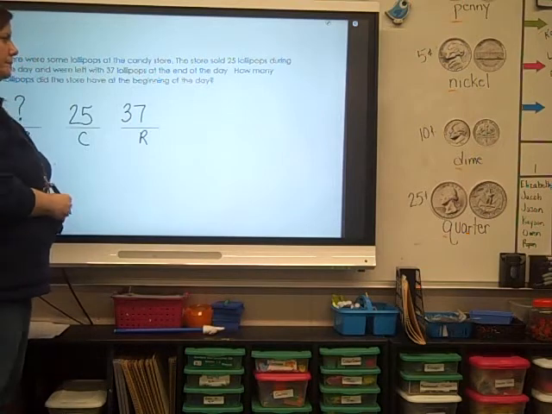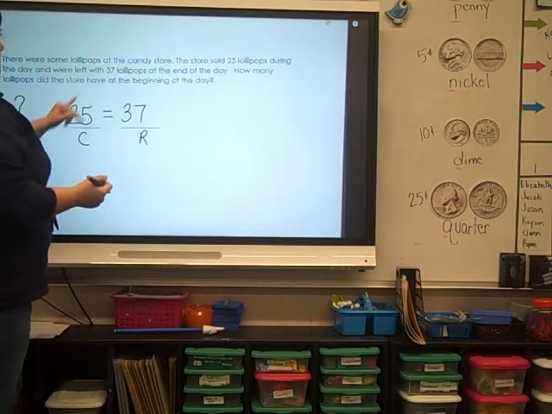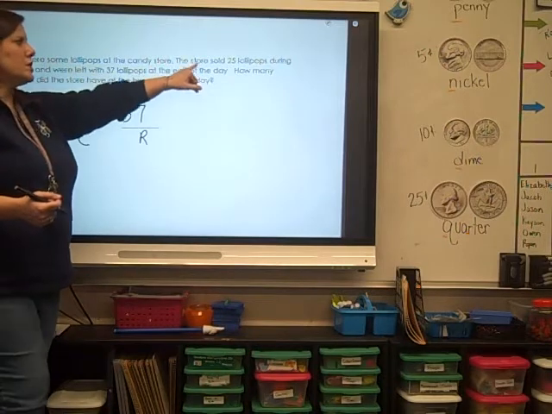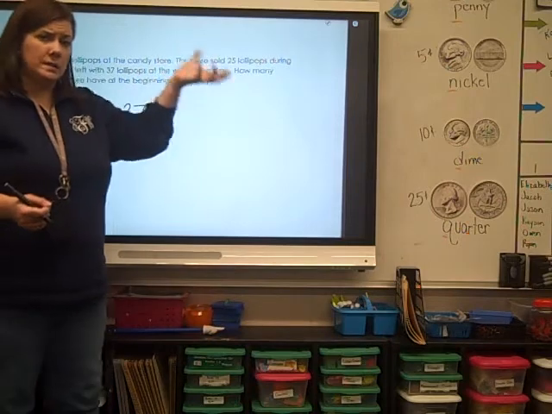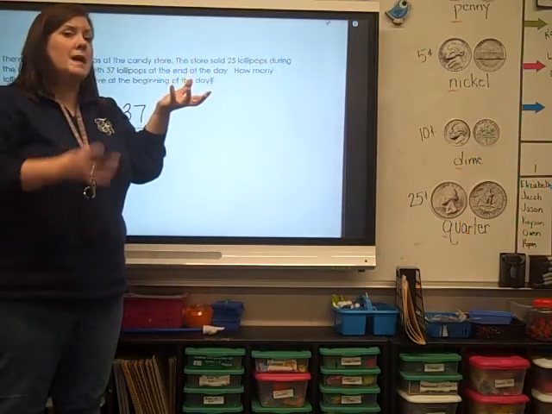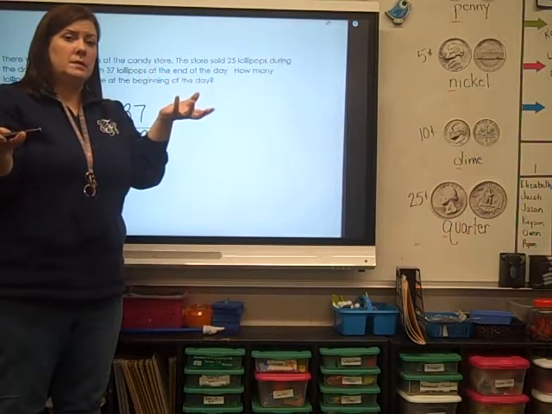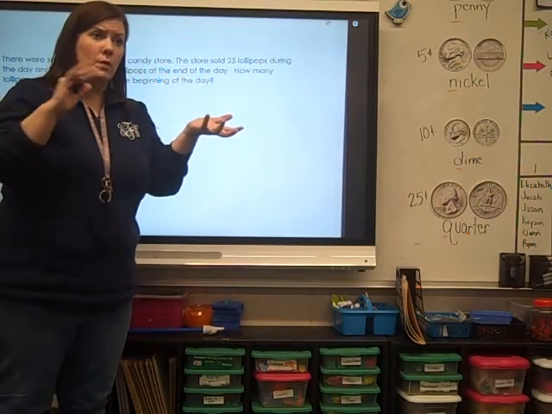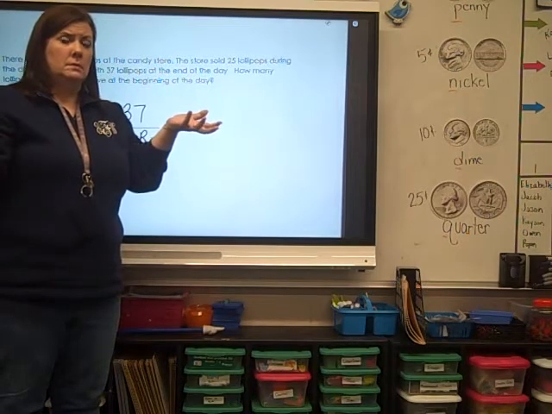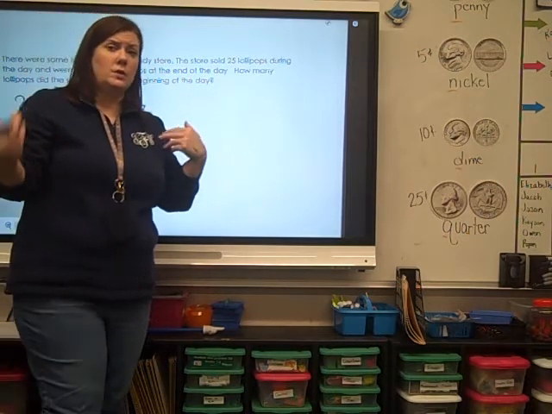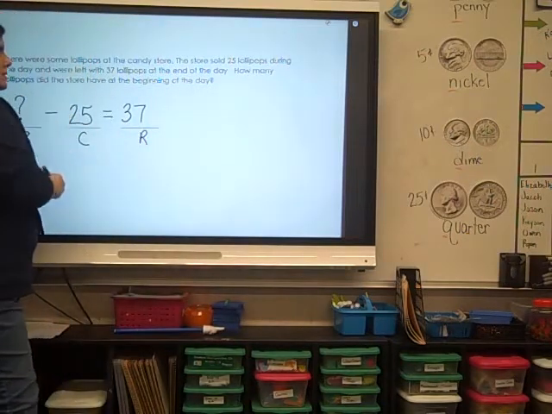Okay? Go ahead and put your equal sign. Now, let's look at this sentence. The store sold 25 lollipops. Well, if the store has some lollipops and they sold 25 of them, did they get more or did they get less? They got less. So we're going to do what? That's right, subtract. So put your subtraction sign.